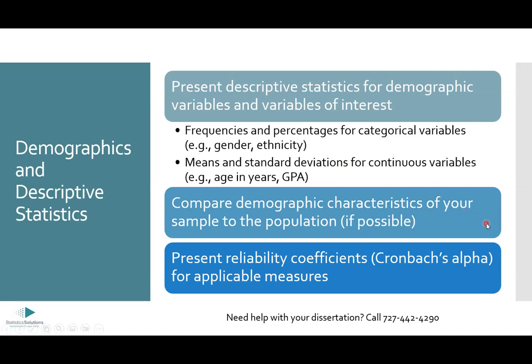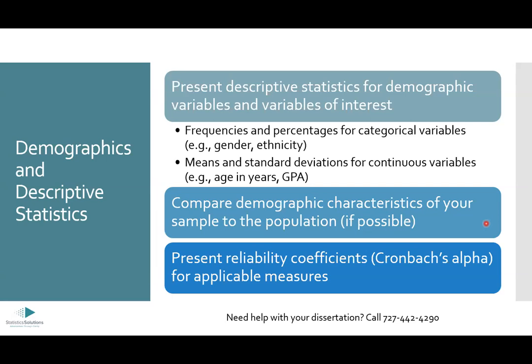In this section, you can also compare the demographic characteristics that you have found in your sample to the population. So you might say, in my sample of teachers, 50% were female, and then relate that back to the general population of teachers. So maybe in the United States, we've observed that 75% of teachers are female. I don't know if that's true, but you get the idea there. So just comparing the sample, the people that participated in your study, to the general population of people that you are intending to provide inferences on.